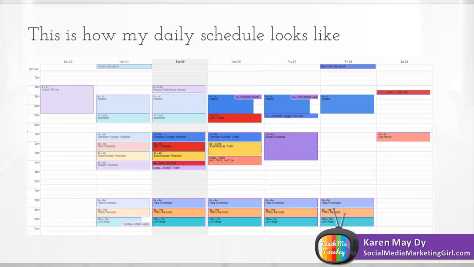So this is called time blocking. And when you block time off on your calendar, it really becomes clearer. You understand what time you need to start working on client A's project. So I did some color coding here. At 9 to 11, I work on the social media of this particular client.